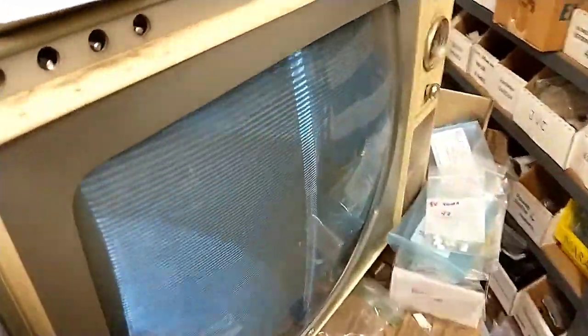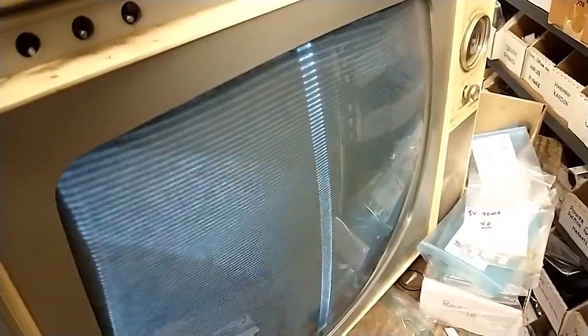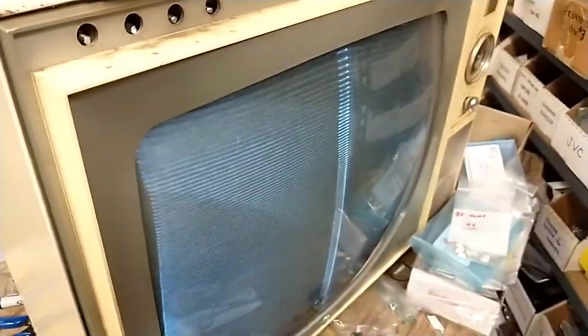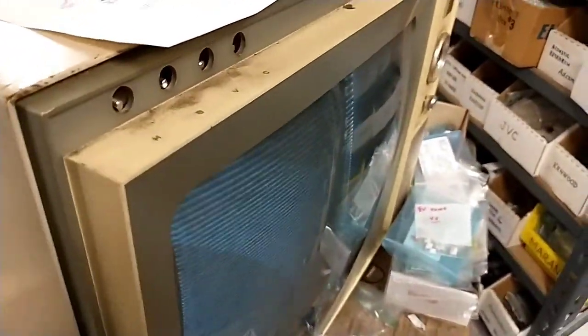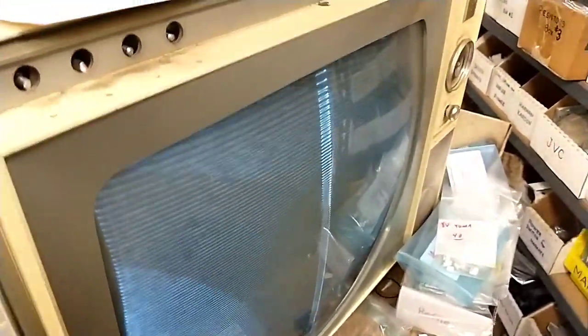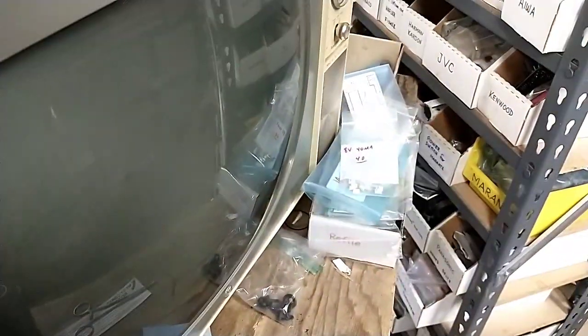Let's see if we play with the sine wave coil. Maybe somebody turned the cores in. Who knows? All right, so we're going to tweak a little bit here. But turning the sine wave coil really doesn't do much. Changes a little bit of fold over and stuff. Yeah, but it's not really doing us much good here. Not good at all.